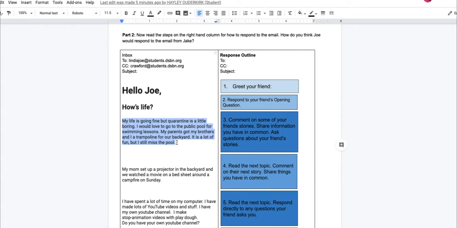Yeah, so basically it's about things that the person can't do and then things that the person is doing, right? So in this particular case, it's all about swimming. This person obviously loves swimming and swimming lessons and they can't do it. So it says share information you have in common. Maybe something about a pool or something about a trampoline that you would talk about. Haley, do you have a trampoline? I did. You do? Oh, you did. So you could say that, Haley. If you were responding to Jake, you could say, I used to have a trampoline, but I no longer have it. And then you can maybe tell a little story about what happened to it. Maybe you got rid of it or you sold it or you didn't use it anymore.